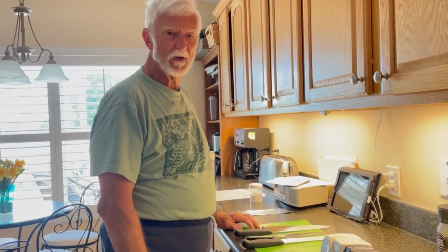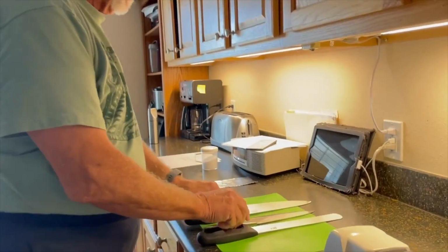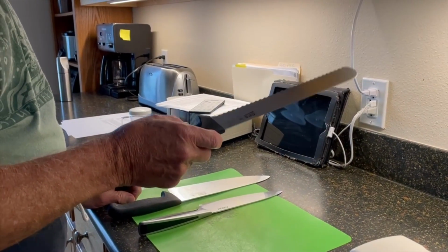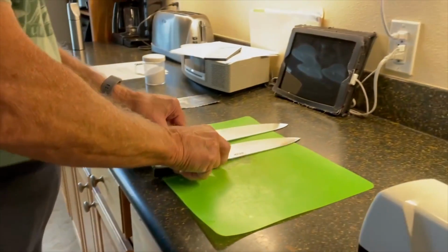Talk about knives used to cut up vegetables. First of all, we have to know what type of knife we're using. You can see here we have two with a straight edge, one with a serrated edge. The serrated edge is not for use with vegetables. It has other uses. We're not going to talk about that today.